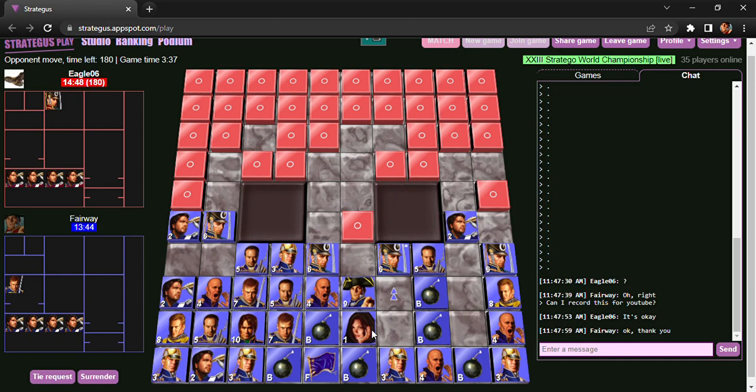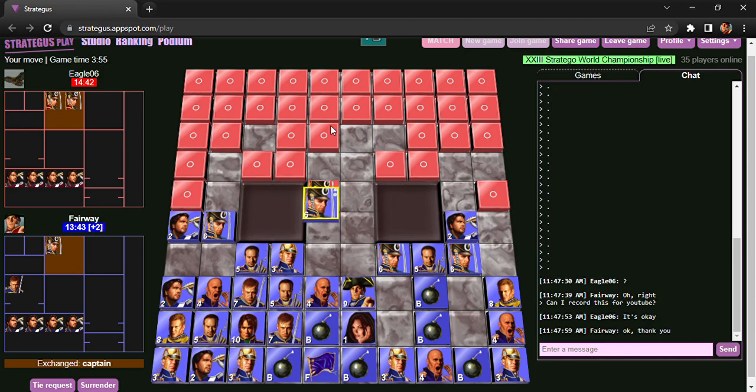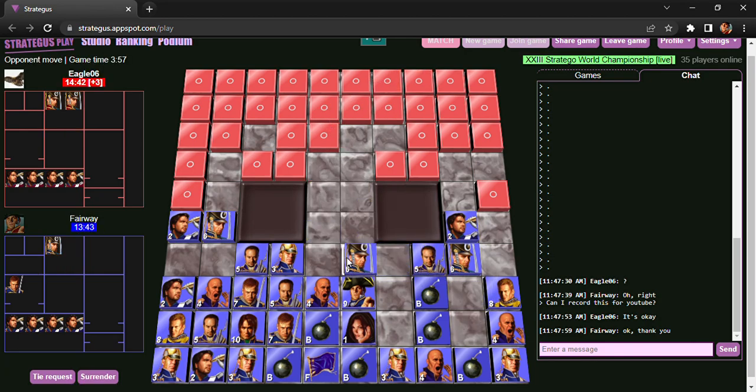This setup here is one that I built recently. It's not one I put a ton of thought into, but just kind of varying things up a little bit. So I know that he has his captain here, of course, Colonel here. Okay, so he's actually going to trade off with me.